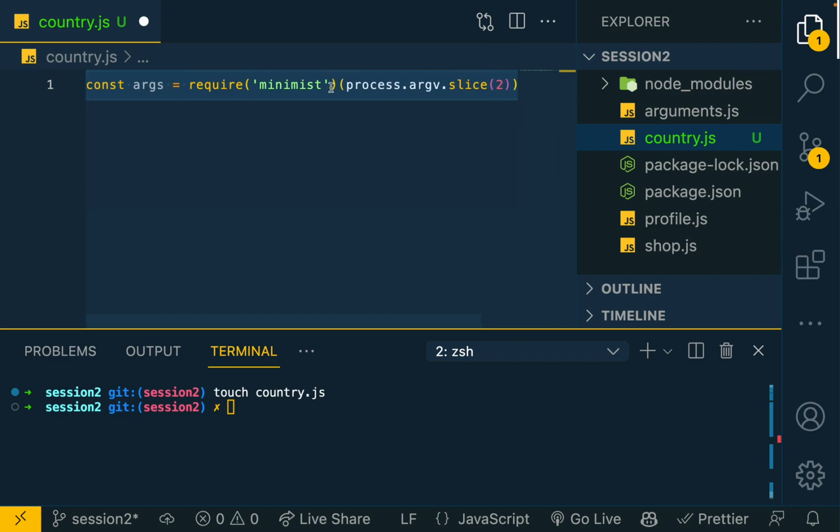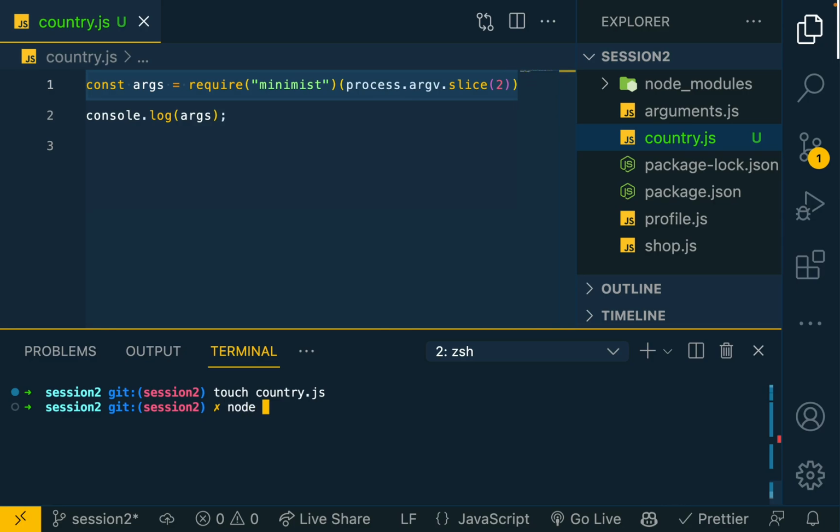So what it's going to do, it's going to get the args and slice out, like eliminate the first two and then store the rest in args. And then for now we shall console the args just like that. Okay, but we know that the args are in an array, so yeah, it's okay. Let's see.